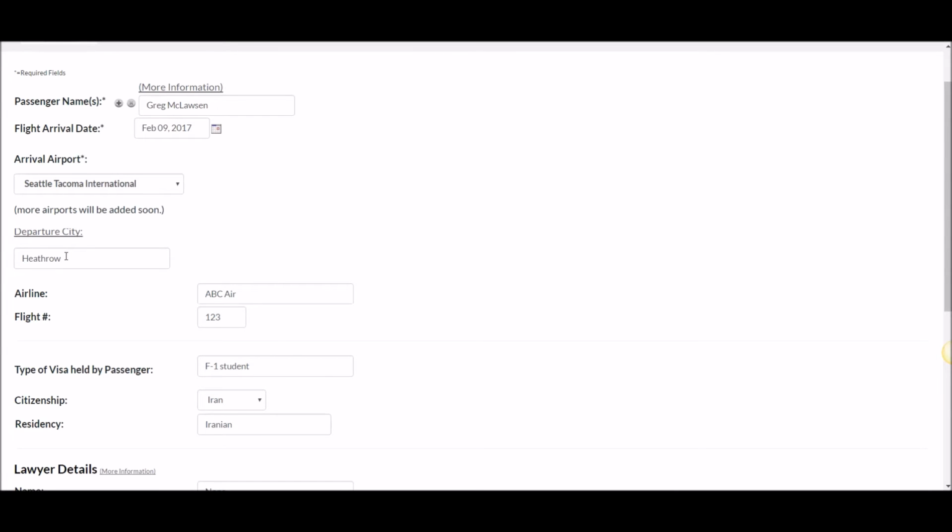I will note that we hope to roll out a feature later this week perhaps that will allow us to also send a notification to an attorney at the departure city. We've received requests for that feature because a lot of travelers have been experiencing problems on the boarding side of their travel. So we want to be able to connect them with attorneys who can assist at the foreign departure city.